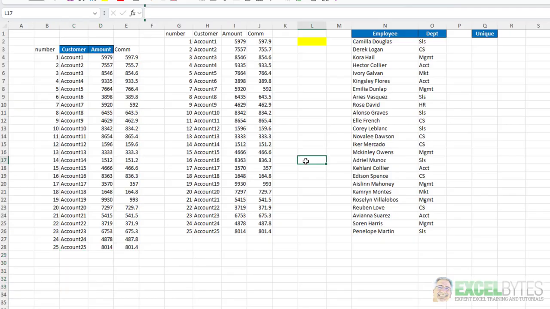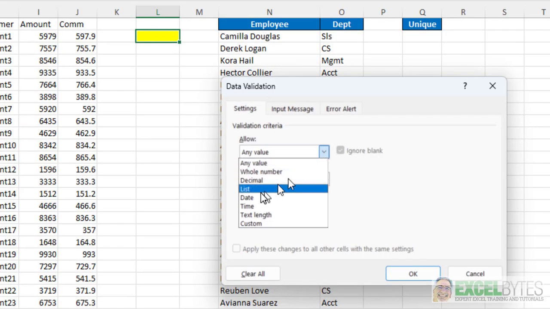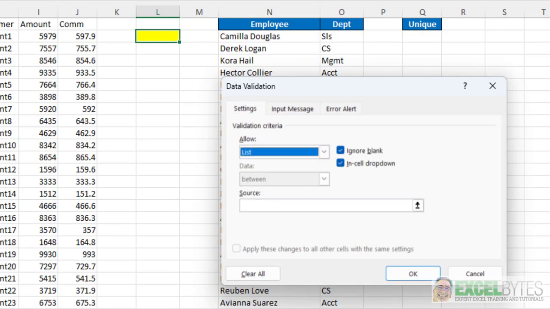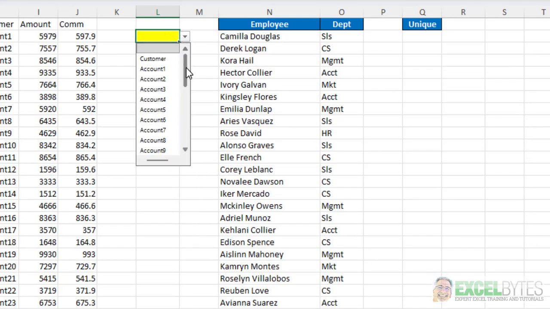A couple other things I want to show you that the dot operator can do. Let's say data validation. I want to add a data validation list here of my account numbers, and I'm going to put as my source column C. I'm going to say OK, and now when I select that, notice I get a blank, I also get customer, and I also get maybe blanks at the bottom too.